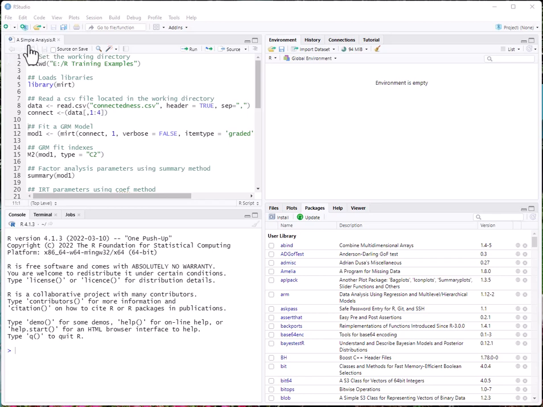So this is an R command file, and all of these entries are commands that you'll have to learn. Set working directory is a command, load a library is a command, reading a data file is a command, fitting a model using MERT is a command, and you can sort of see how all that works.